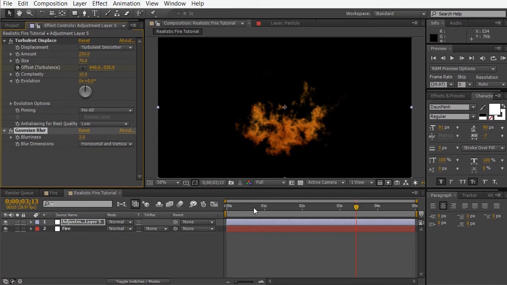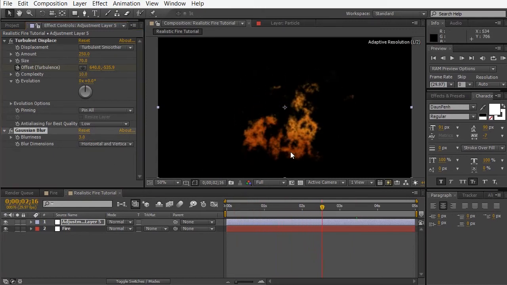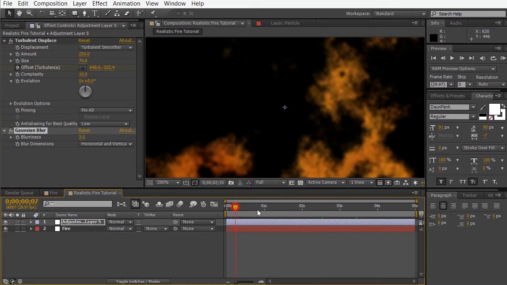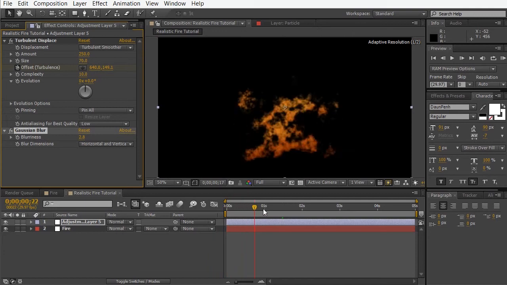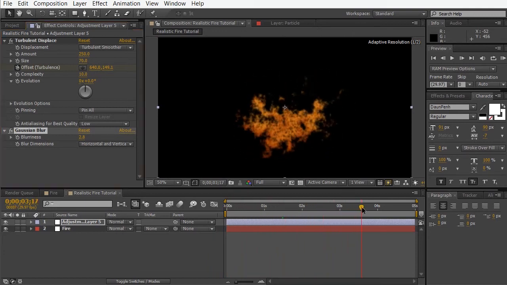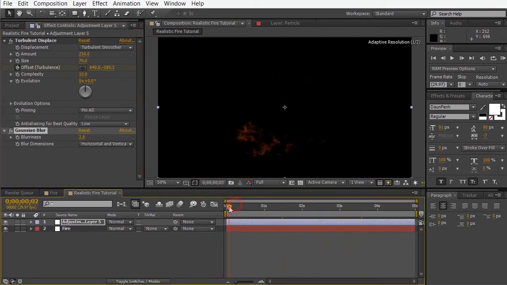So now you see, you get this nice fiery look. And you can go to just 2, perhaps, if you want a little more detail in it. The more you go, the less detail you're going to get. So let's go with about 3. 2.8, that's fine. Still got detail of the little flames. There we go. Okay. A couple more things.